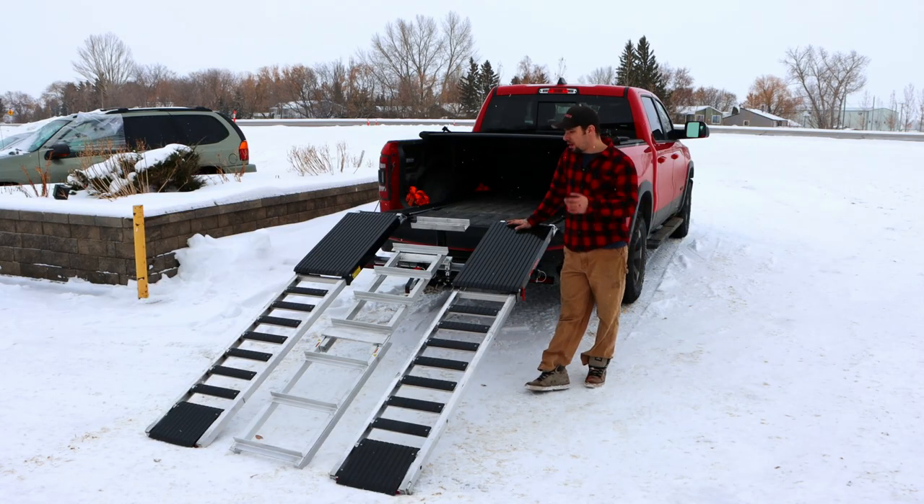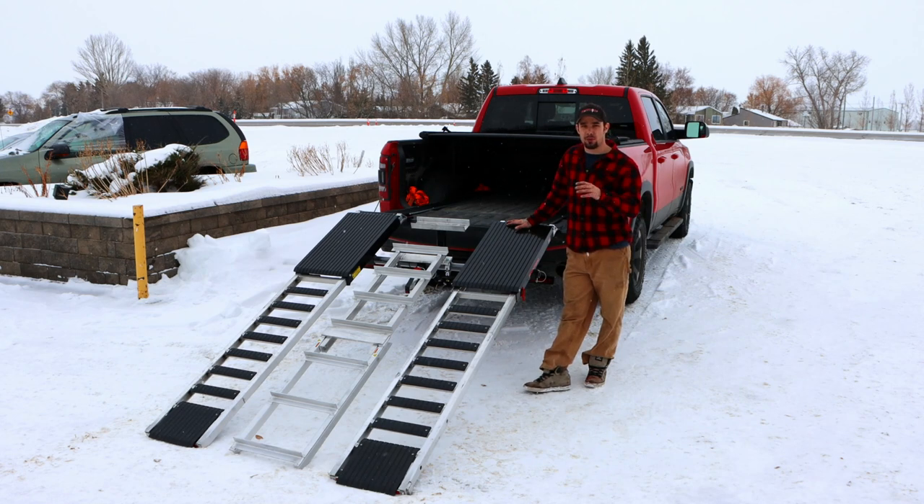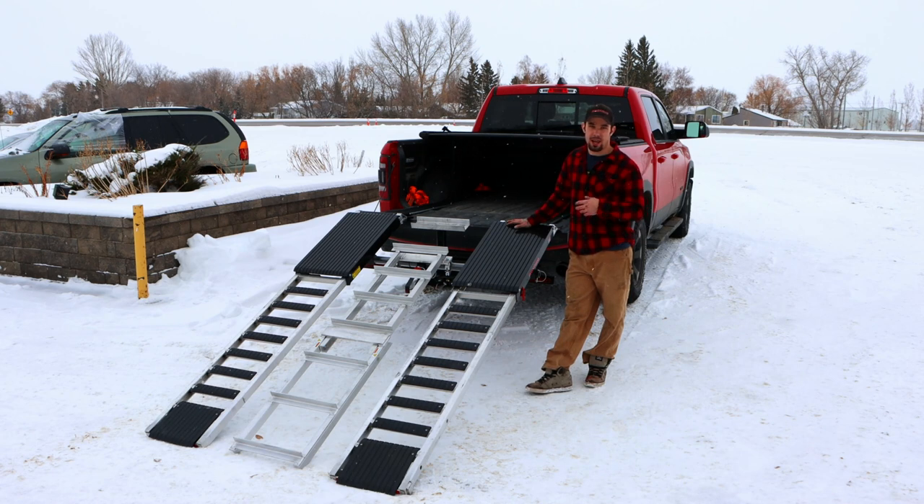This is the finished product — the complete conversion kit for snowmobiles on the Mad Ramp system. The original system was awesome; I really enjoyed it and for me it was the perfect solution. I can see how this system doesn't quite fit everyone's bill, but it's certainly a problem-solver for a certain criteria of people. It's very robustly built, very safe — it's never going to kick out on you. When Mad Ramps sent out the snowmobile kit I was ecstatic, because that means I have another option instead of my big red trailer or buying another trailer.